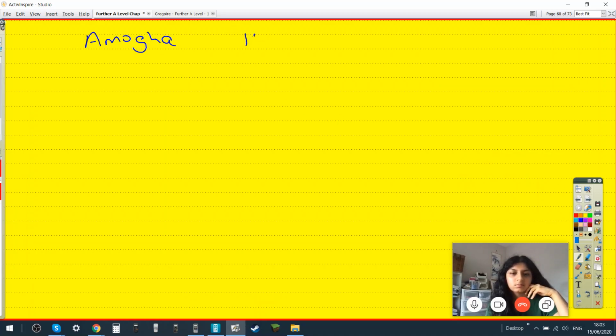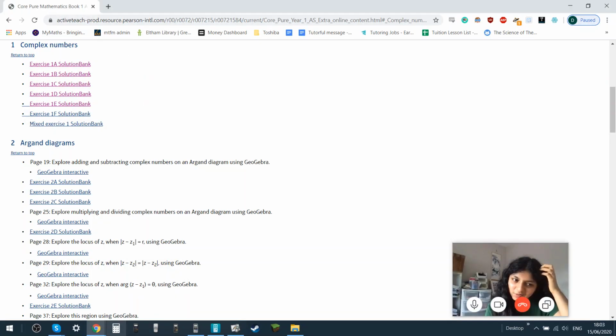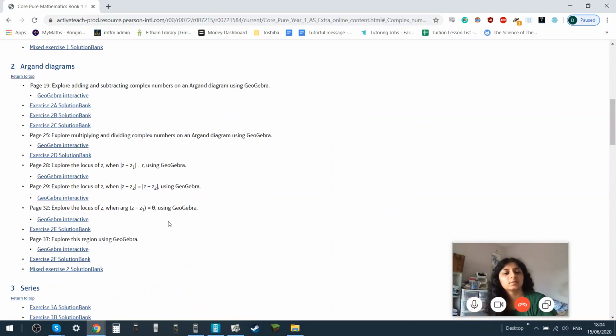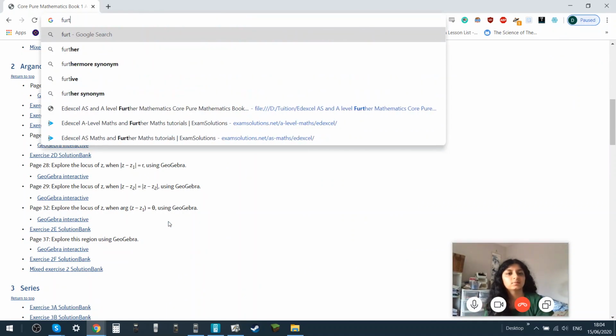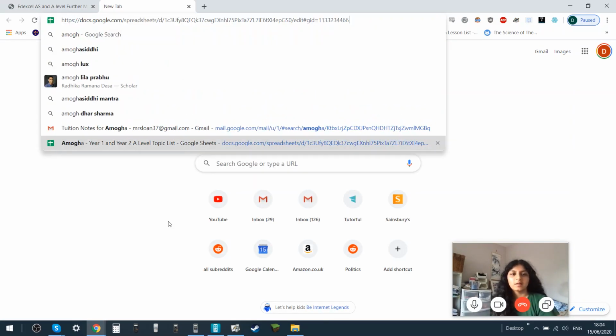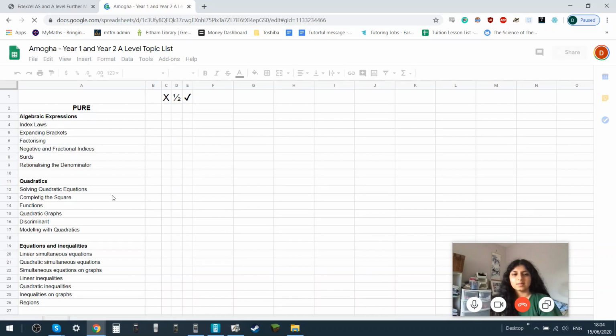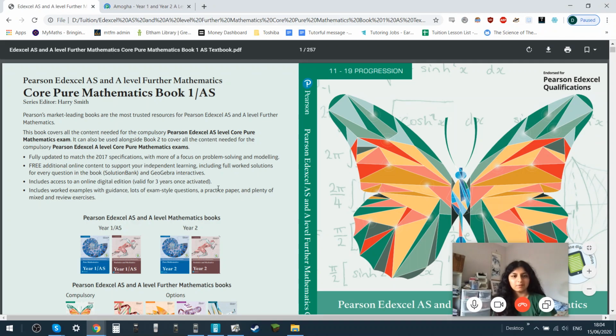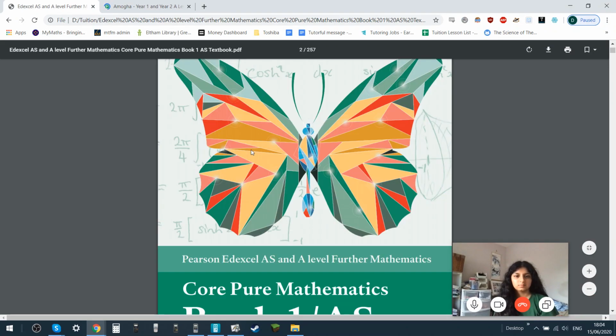What are we doing next time? I don't know. Some further maths thing, I guess. Are you doing further maths? Nope. So why do you want to do further maths? Just for fun. I got bored of the normal maths topics. We could do factor theorem, remainder theorem. Yeah, I probably should go over that. But I don't think I'll need a whole lesson on that because I do remember it. Maybe just a quick revision on that. Okay, yeah, let's take a look at further maths then.